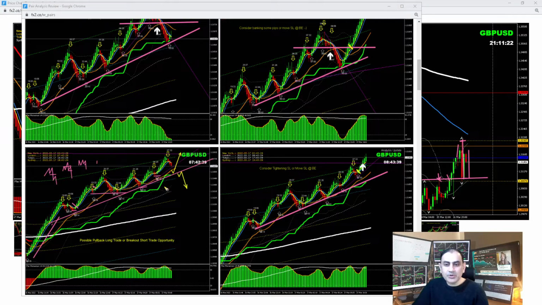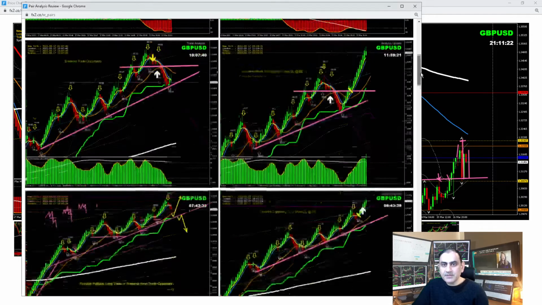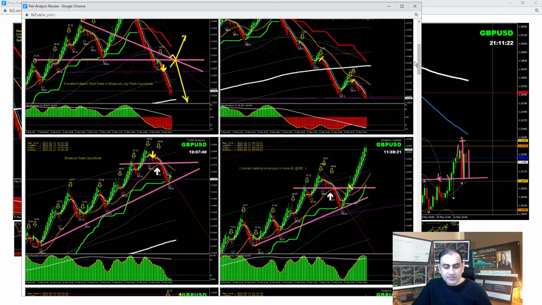Explain to my trader, we're only going to look for a short trade here if the price is going to develop these patterns. Otherwise, we're going to keep taking a pullback. So you can see here pullback, few pips, and afterwards price reverse. And that's what I explained to my trader.